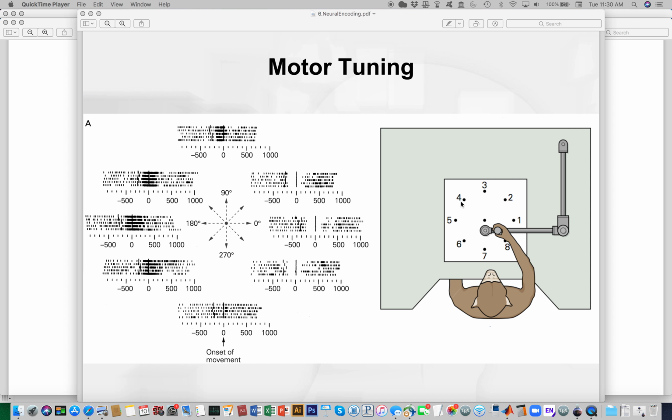It sees an LED first turn red in one of these 8 directions. And once the LED turns green, that's his go cue. Starting out from the center, it has to hit that target in a certain amount of time. For these recordings, all the trials are correct trials. The ones where the primate didn't perform well were thrown out.